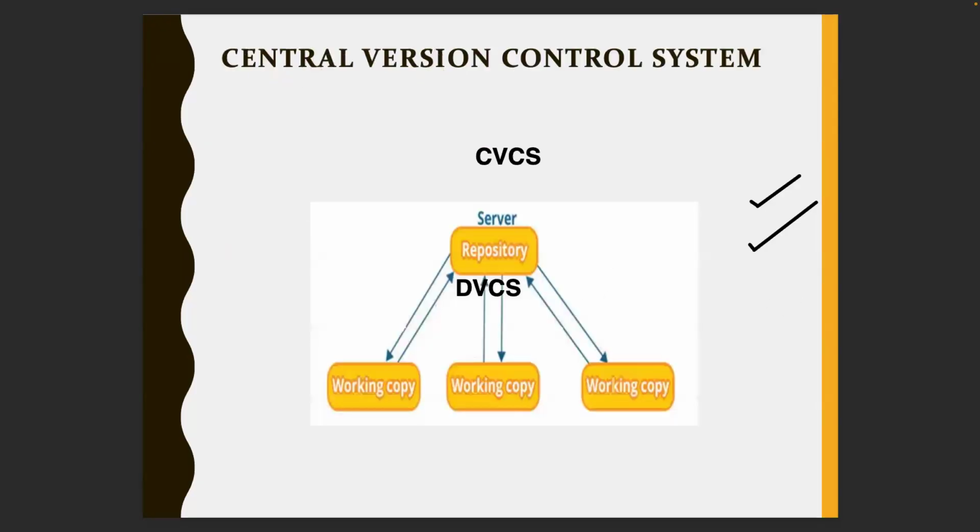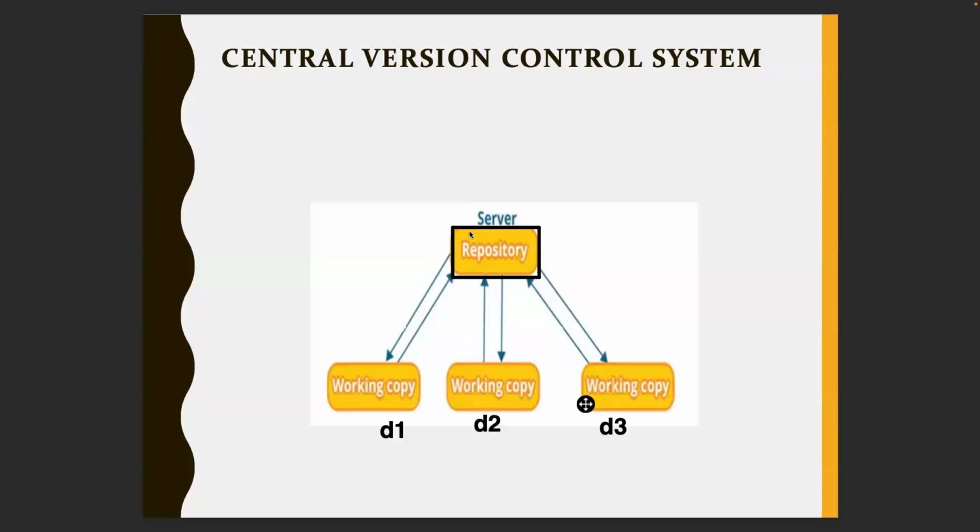So this is the centralized version control system. As the name says, there will be one central repository or remote repository, where every collaborator, like developer one, developer two, or a DevOps engineer, connects. Each one will be connected to the central repository, get the changes from here, make the changes, and put them back. Right? That's how a centralized version control system works.